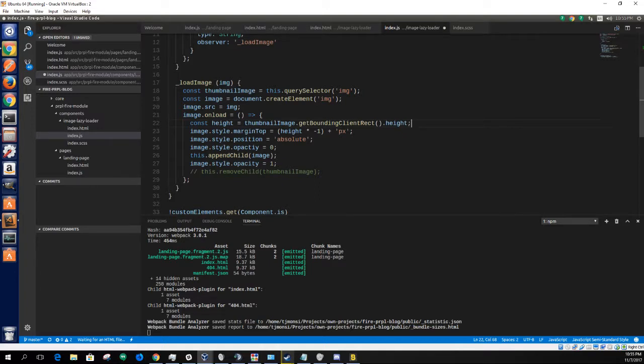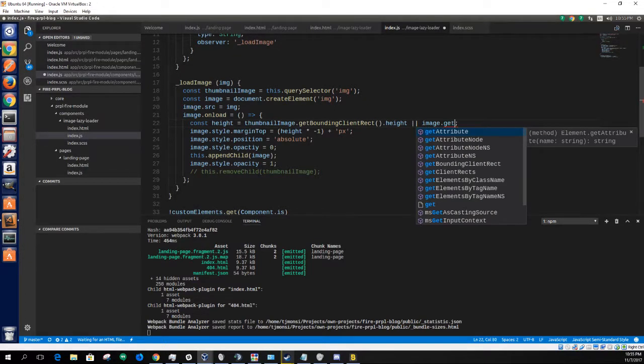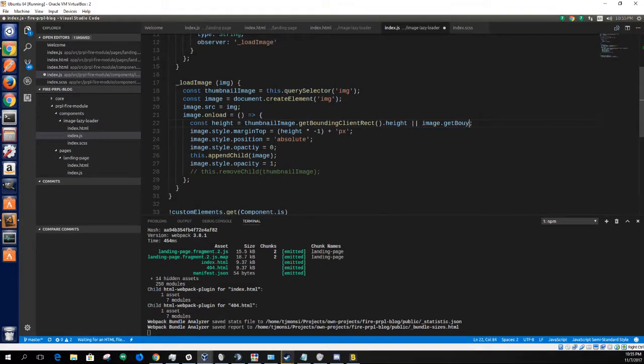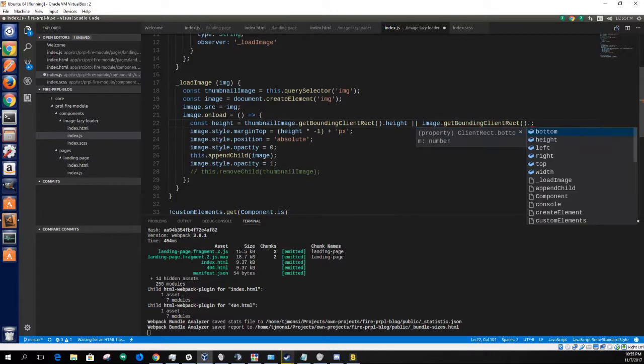So let's see. It's a hack, but bounding client rect, but the height.